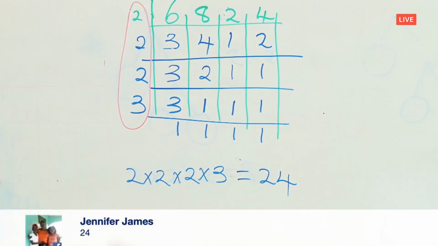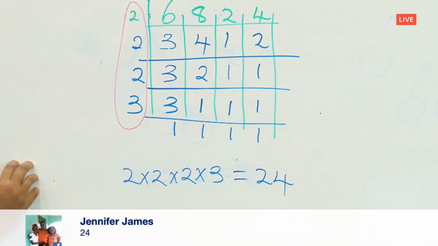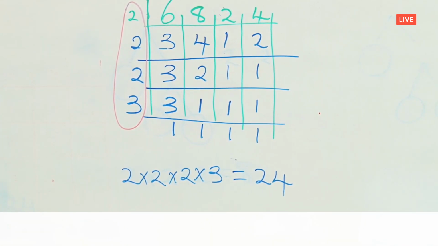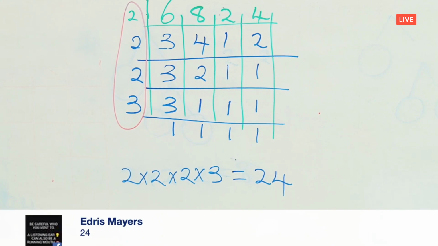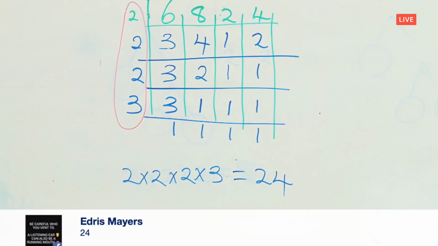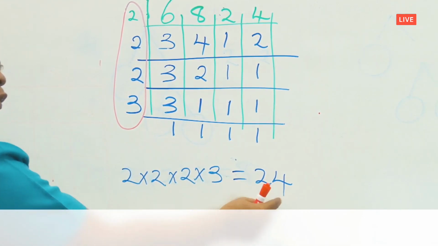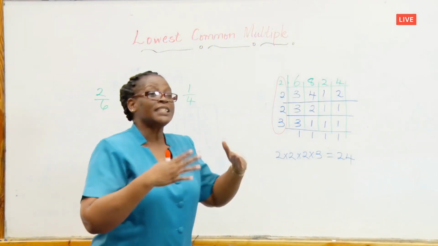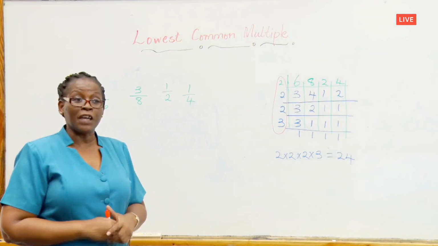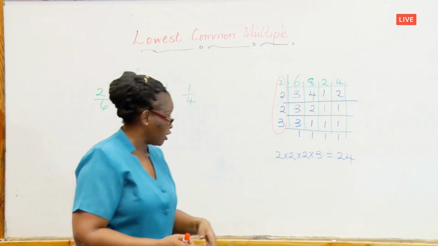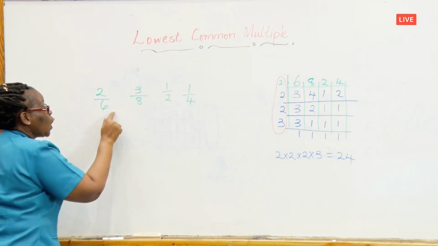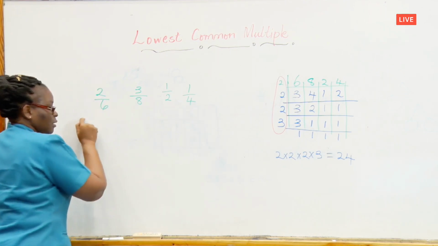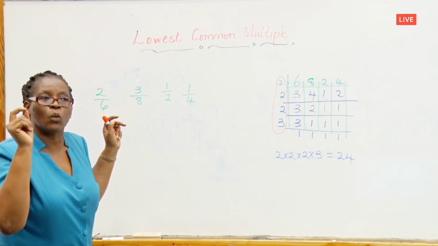And that is one part of it. Yes, Amanda Bentek, you are so right. So we have our LCM, and now we need to use this 24 to arrange these. Now, we can do it 2 ways. Now I have my LCM, I can do it 2 ways. I'm going to show you 2 ways we can do it. So this is 6. Now, my LCM is 24. And when we say LCM, that is our new denominator.